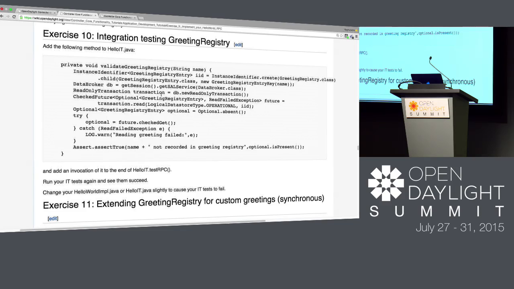I'm just trying to understand the difference between the operational directory and the configuration. Totally. So the reason we do it that way is the operational data tree represents truth about the world. The configurational data tree represents aspirations about the world. So if you've got a registry of greetings that you have given to particular people, that's operational data. If you want a particular greeting to be used with a particular person, and that's the thing we'll do after this, that's more configurational data.